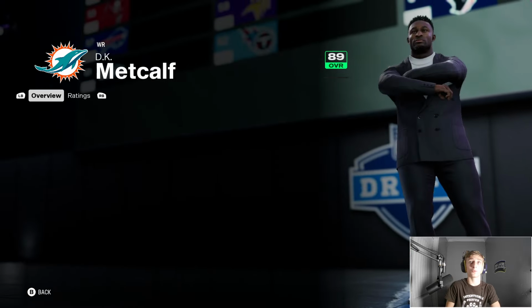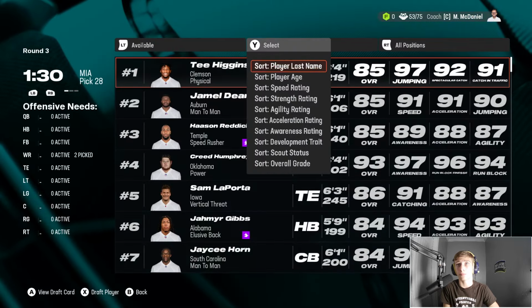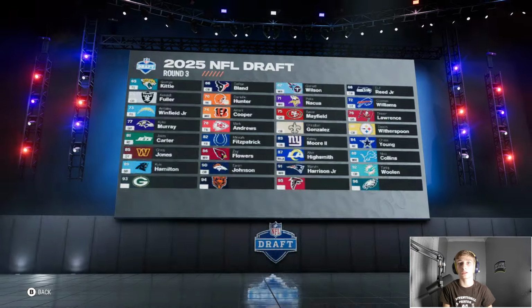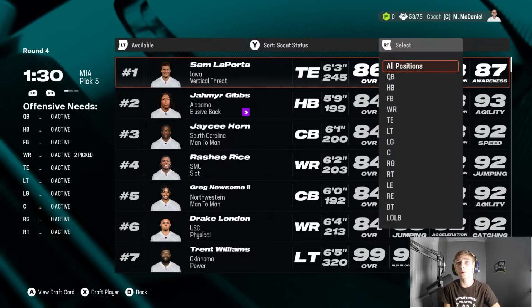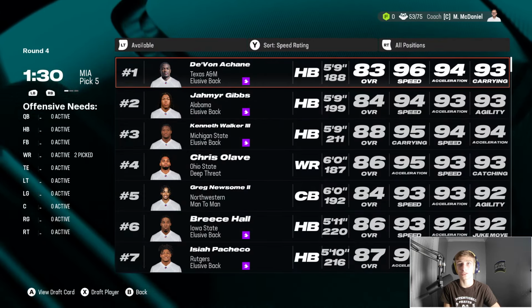Boom. We have two insanely good wide receivers. I'd imagine wide receivers is definitely going to be the position we have the most of. Speed rating. Tariq Woolen. Boom. Auto-draft him. Normal dev is crazy for Tariq Woolen. But all right, I'll put together a quick montage of all this. And see you guys when I finish it.